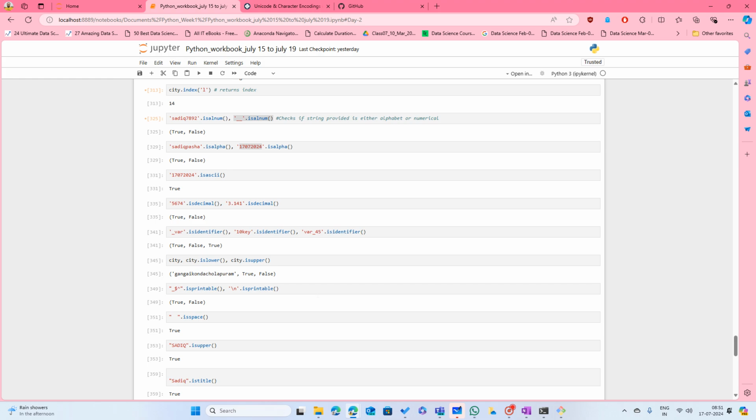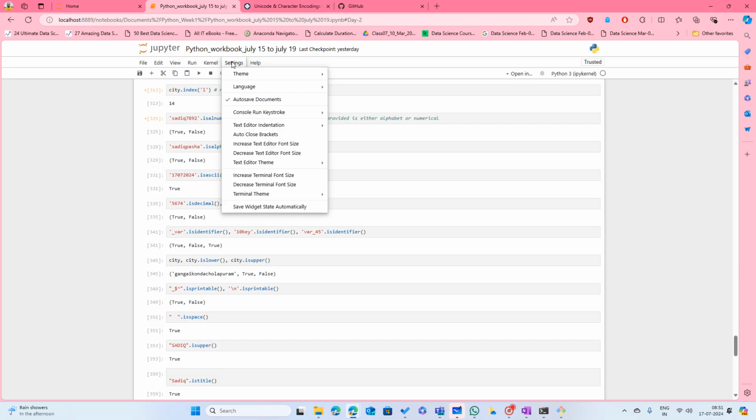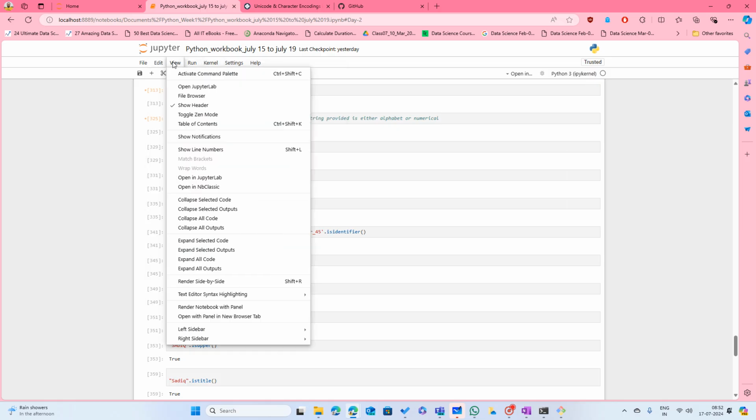Pratik: What's the shortcut you're using to insert a new cell? Inserting a new cell above? Sure. So just hit escape and press B. B for below. All those shortcuts are available here somewhere. So just press escape and hit B. B means below, go below. That's what it means.